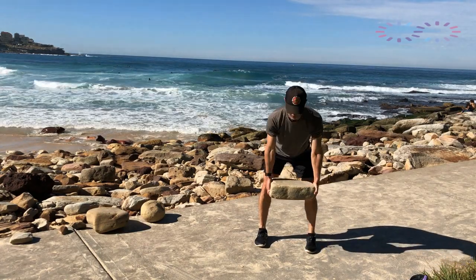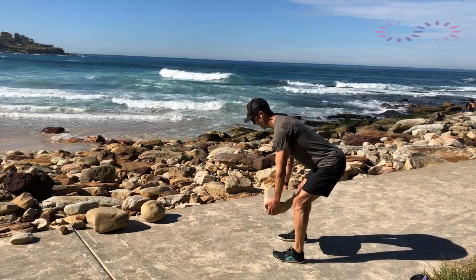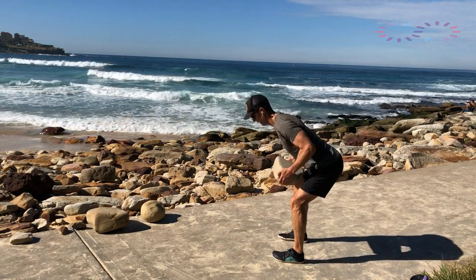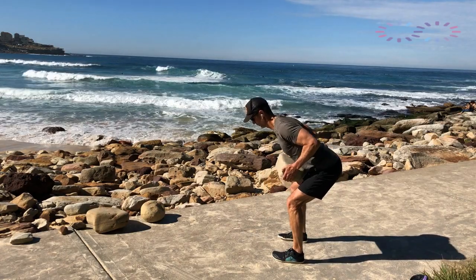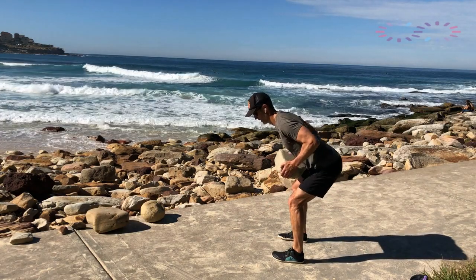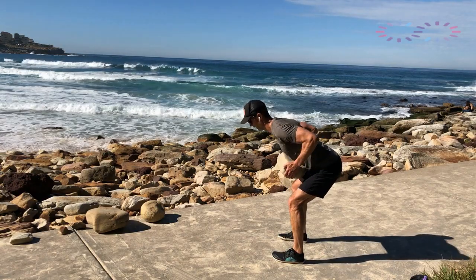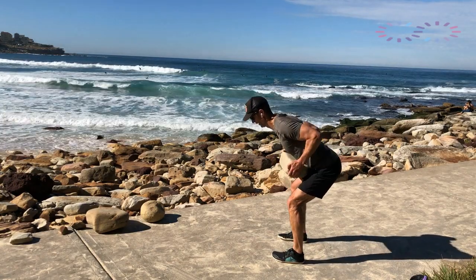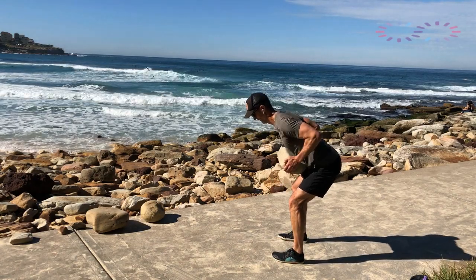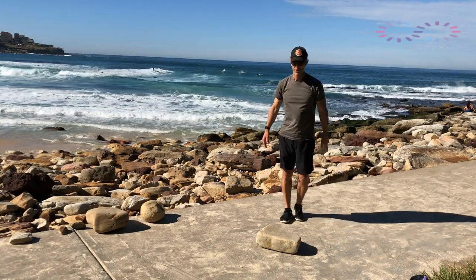Keeping our back nice and strong. So it looks like this. Hinge movement, back nice and flat, not rounded, nice and flat. Seconds. Stick with it if you can. And time. Beautiful. 30 seconds rest.